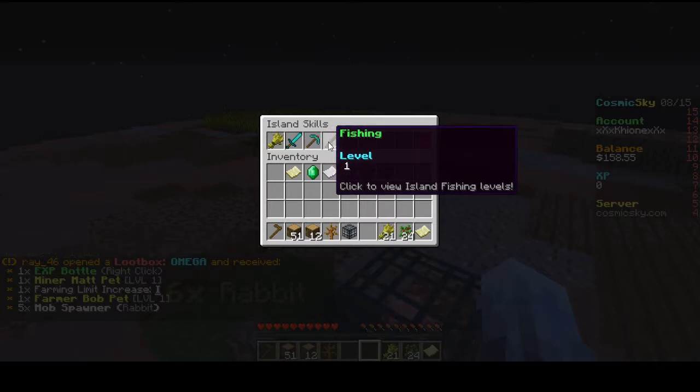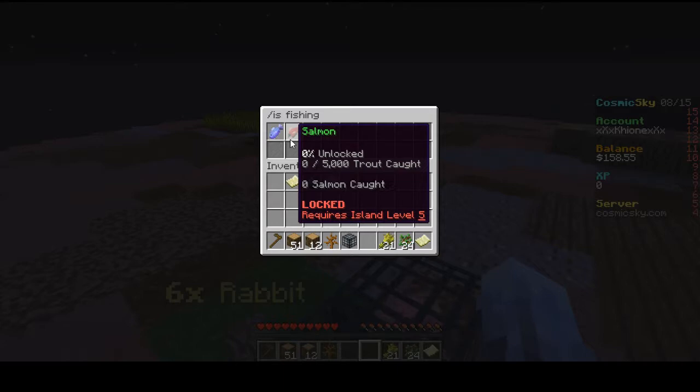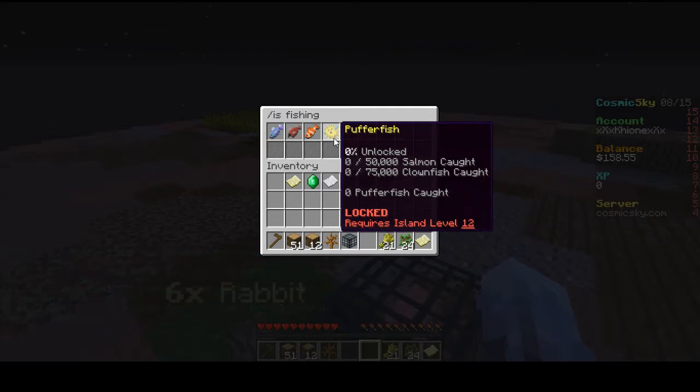And last is your fishing level. This is the one that every island hates because of how much people hate fishing, especially on this island, especially on this server. You start off with trout. You need to catch 5,000 trout before you're able to upgrade to salmon and collect trout and salmon. Then you need to catch 25,000 trout and 25,000 salmon in order to fish for clownfish. Then you need 50,000 salmon and 75,000 clownfish caught in order to get to pufferfish.